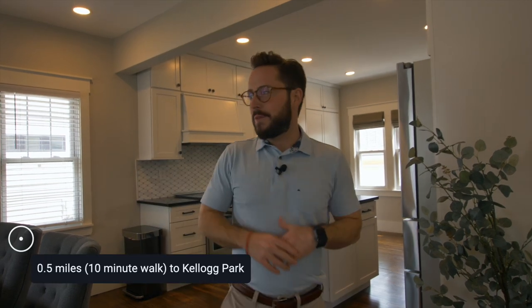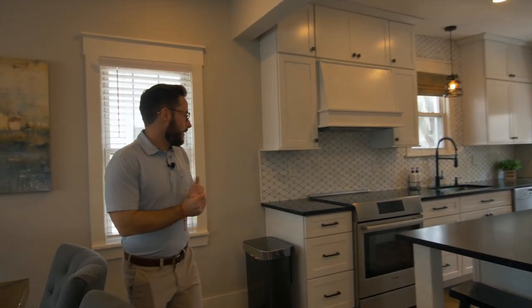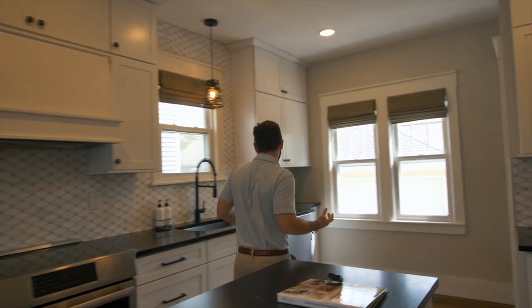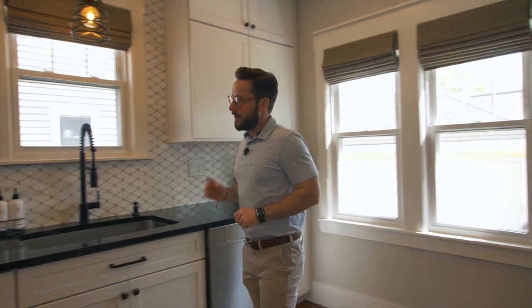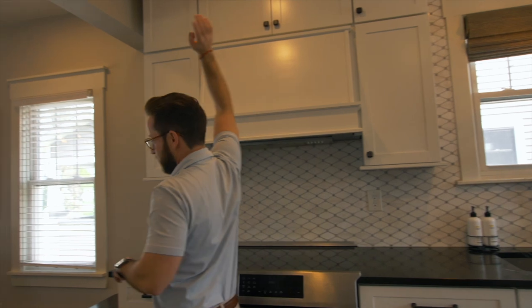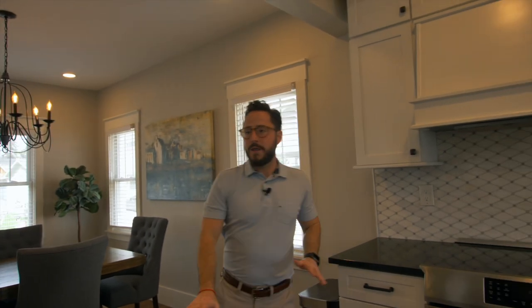Right in downtown Plymouth, about 1,800 square feet, $550 price point — this one's a great option. They're going to get tons of interest on it. Really open floor plan. A couple of features I like: it's pretty much pottery-barned out. All the fixtures have been updated, obviously new cabinetry. I love the hood vent as well. Cabinets go all the way up to the ceiling, which is an awesome feature — gives tons of storage in this size footprint. Countertops are granite throughout, stainless steel appliances.